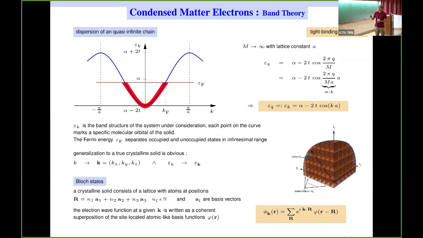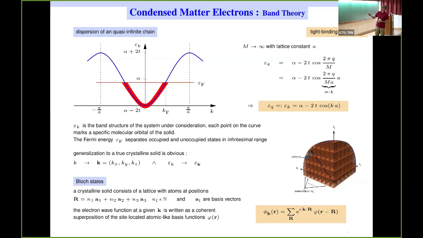So we have a band of states, so each point on this curve represents a certain quantum state of your solid, like a huge molecule, so to say. And so the minimum, as in our pz orbital scenario, is at the gamma point at 0, and it goes up to this most alternating orbital scenario at the Brillouin zone boundary, and we have the Fermi energy where we have to fill up electrons up to a certain level.